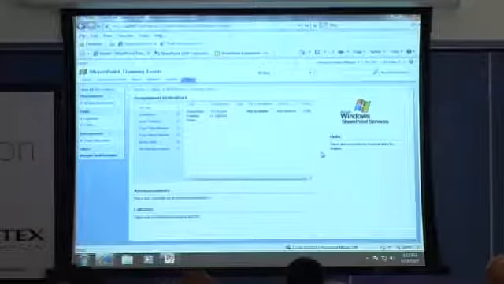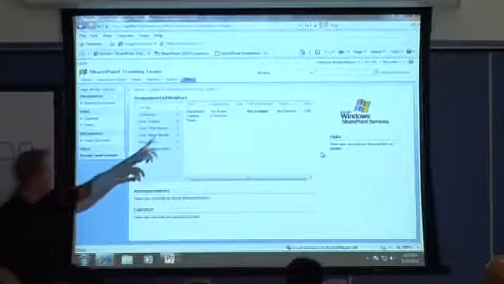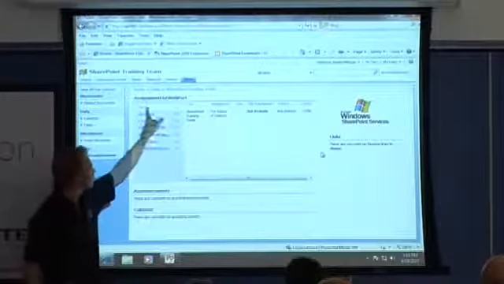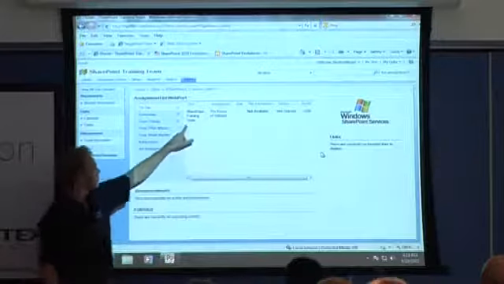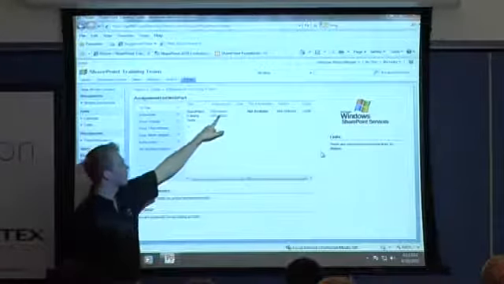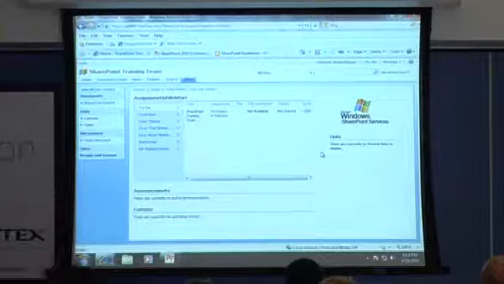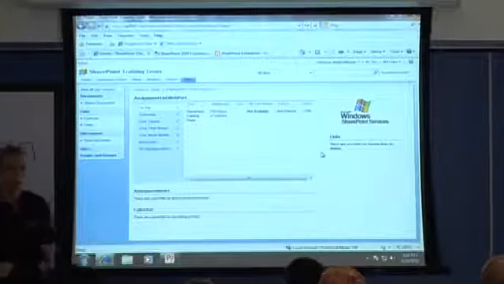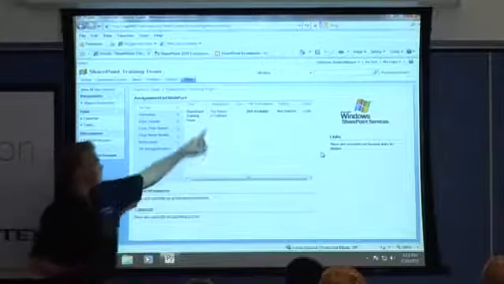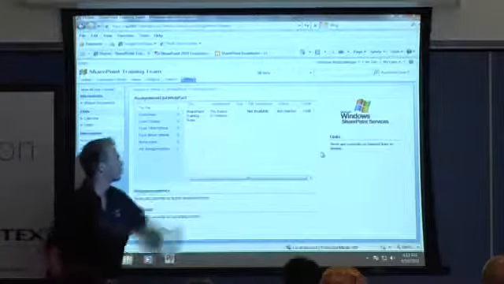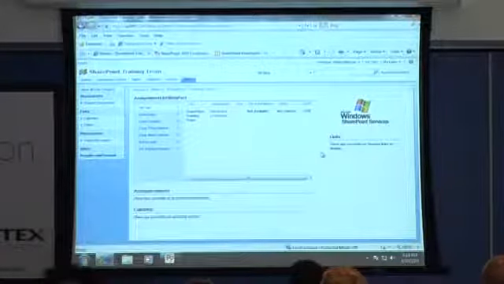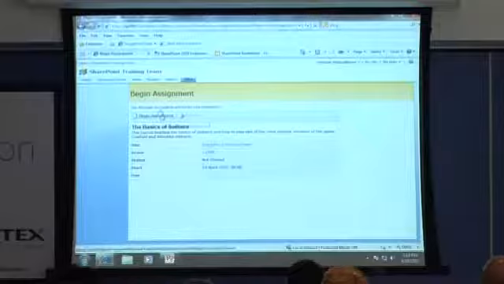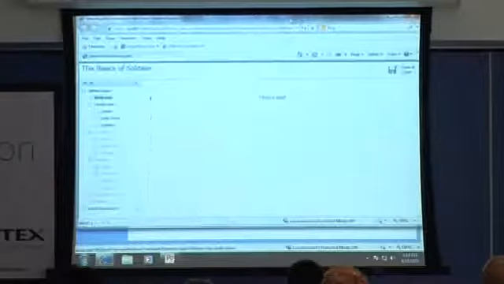So what we can see, I've now logged in as my student. I'm logged in as student Megan, as you can see there in the top right-hand corner. And I've actually got a list here of all my assignments that I've got to do. And here we go, from the training team site. And I've got that basic solitaire. Remember the actual file was called solitaire. So it's gone in, searched in the metadata that's stored within the zip file, and actually found the assignment is called the basics of solitaire. So I'm a user. I click here. I click on the assignment. I begin this off, and here we go.